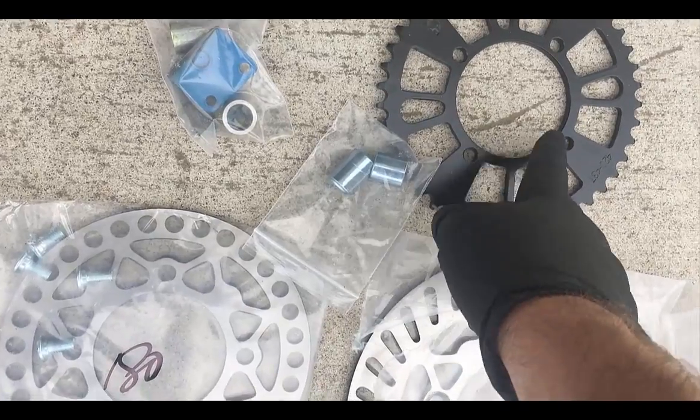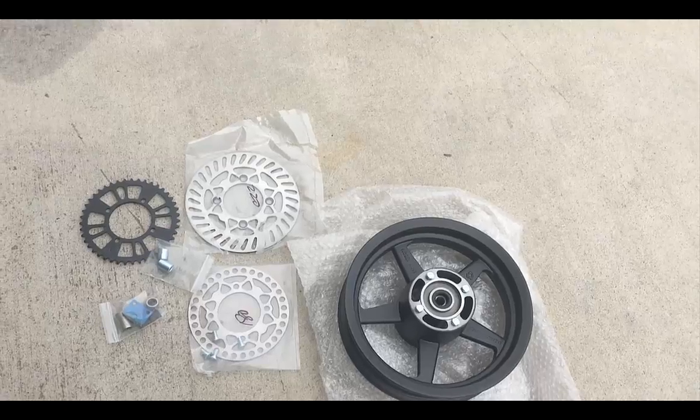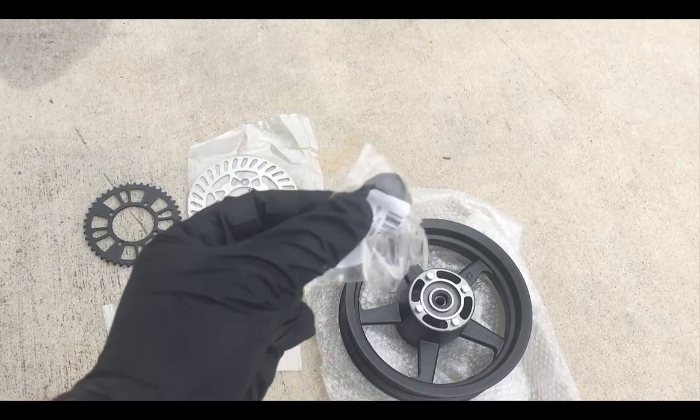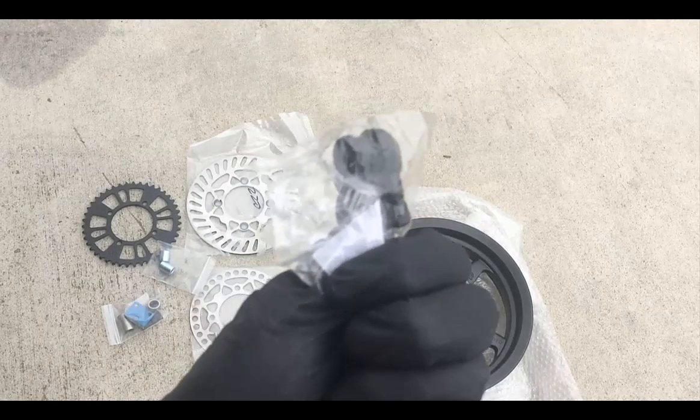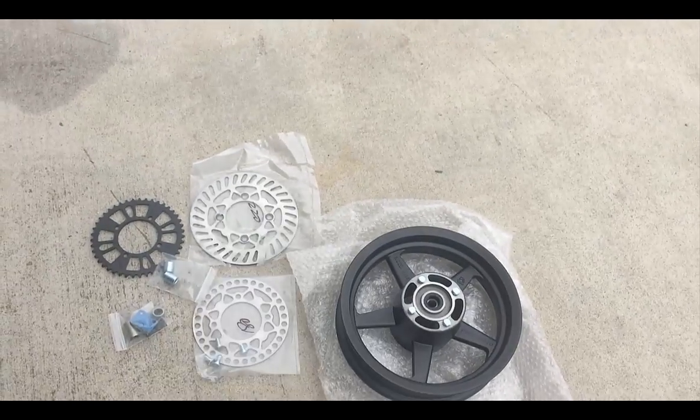Then on this bike we put a 43 rear sprocket, so we've got that 43 rear sprocket as well. Also included with your wheels will come two valve stems. These are 90-degree valve stems, and so we'll install these on the wheels before we do the tires.